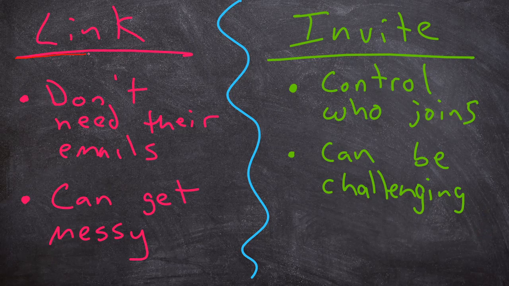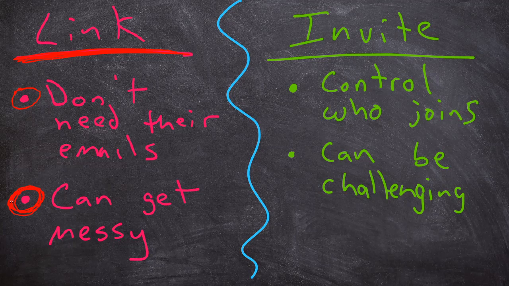So you can actually have students use a specific link and then they basically add themselves to your class. The nice thing about this is you don't have to know what their email addresses are. They just log into your class based on a link or a code that you give them. This can get messy though, because especially if you want them to use their G Suite account and they all start using random Gmail accounts, you don't know what account they're going to be logged in as when they send that link.